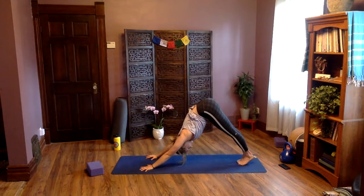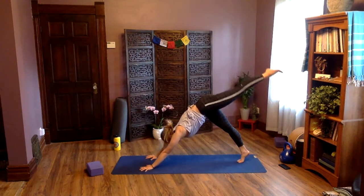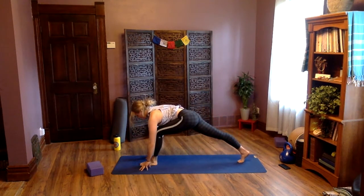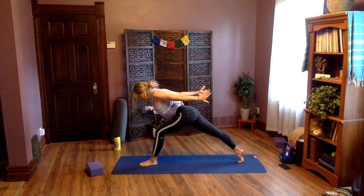Inhale, a straight left leg back behind you. Exhale, runner's lunge forward and through, coming onto the fingertips, creating space. Inhale, airplane the arms back, lift through the chest, lengthen the spine, crown to heel.